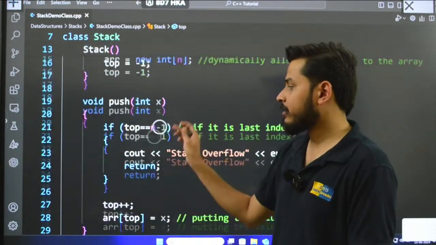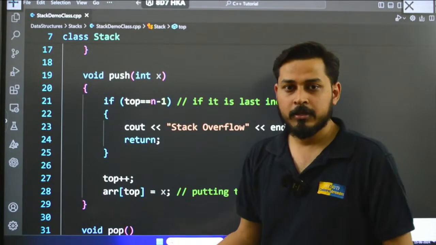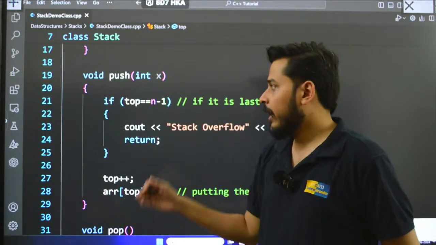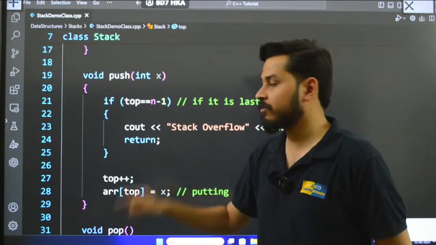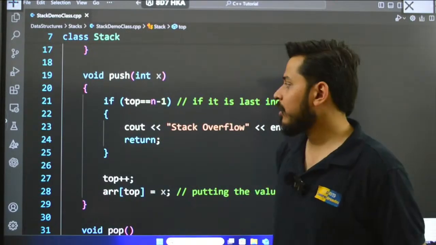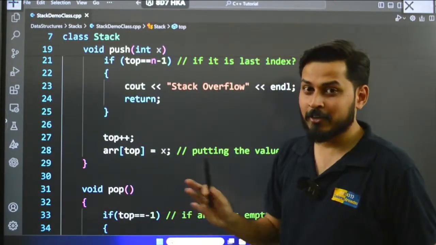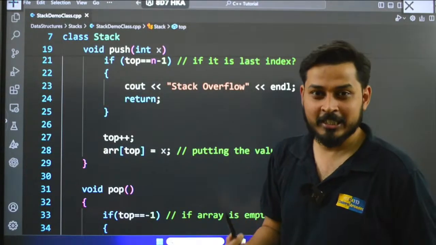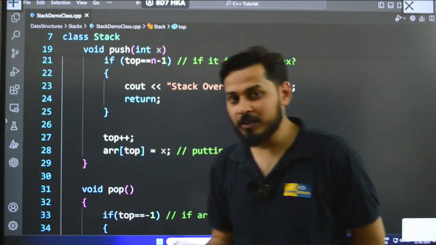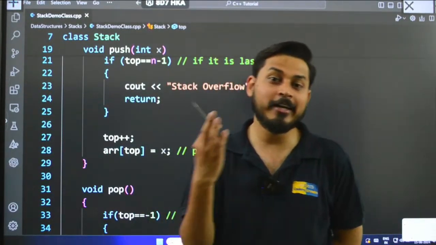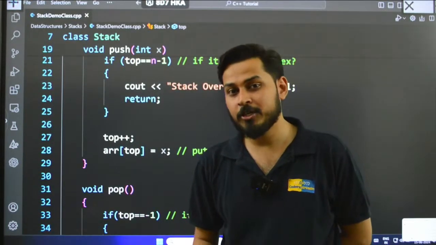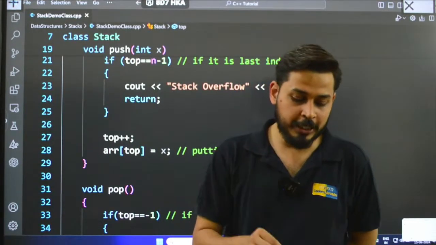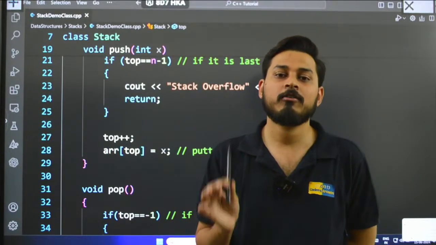Now I started writing the push, pop, delete, all those functions, and let's start with push. So I said void push, and this is the parameter which I have taken here. Now I need to check whether the overflow condition is maintained or not, because if the stack is already full, how will you be able to enter an element? You can't, right? So you need to make sure that the stack is not full.